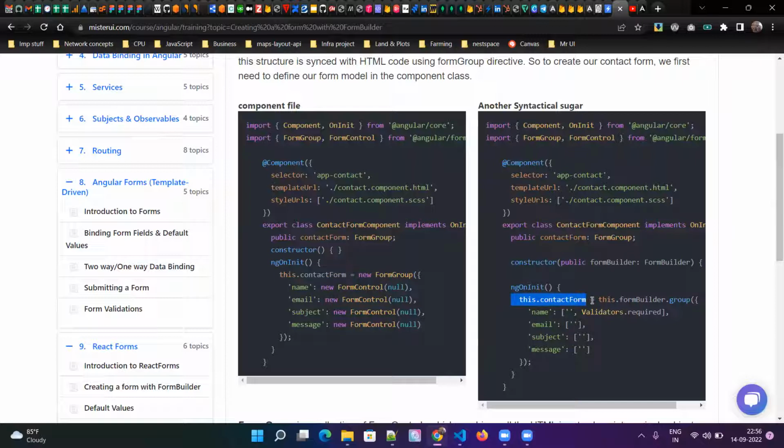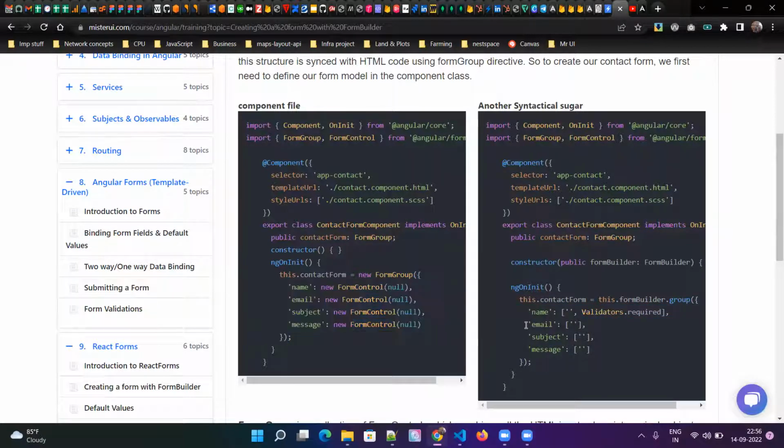So we have to assign this contact form using this value, the form group value. So what I'm doing, I'm taking a reference of this service class, and then I'm calling a group method. Okay, group method, and inside that again I'm providing an object just like this one.